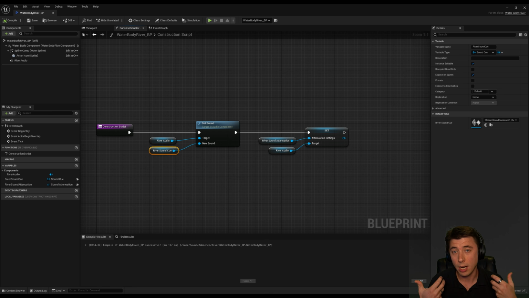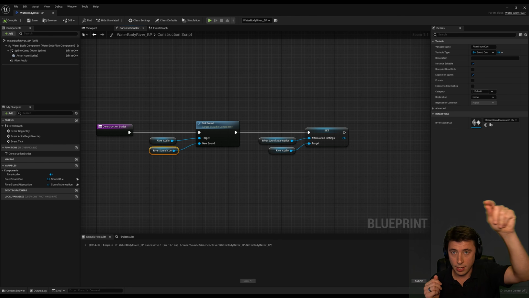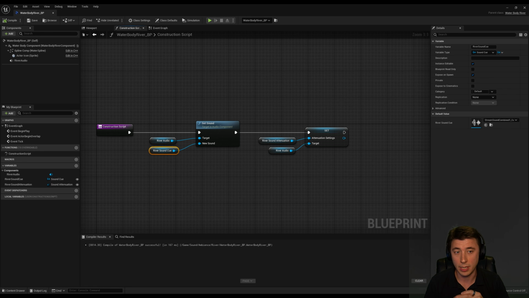So instead, we need a collision volume that's going to roughly span around the river's size and shape. And that's tricky because the river could be doing this. And really the best way of doing this would be to programmatically create some sort of spline collision where you have a different collision volume along the entire river. And I'm sure it's possible. In fact, I'm sure it's possible in blueprints, but it's just far more complicated than I'm willing to do. So what I'm going to do is just create one giant volume that encapsulates the entire river.